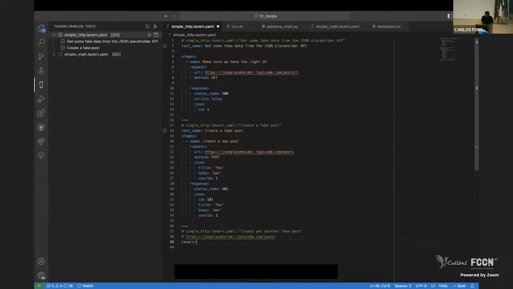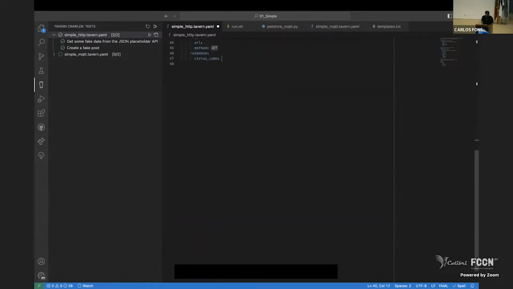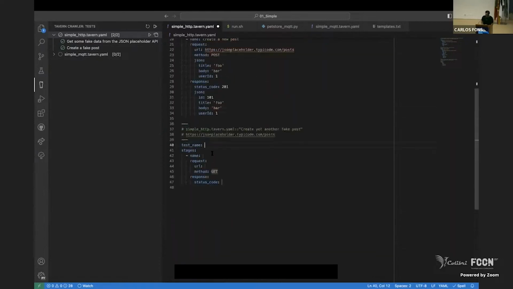And that's when we have some snippets where you basically fill the name of the stage, very creative name, stage 1, the URL, the method you want.